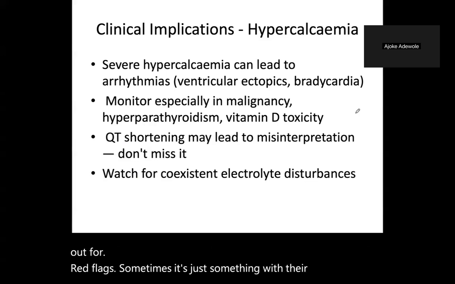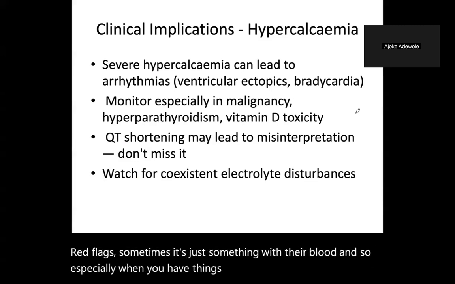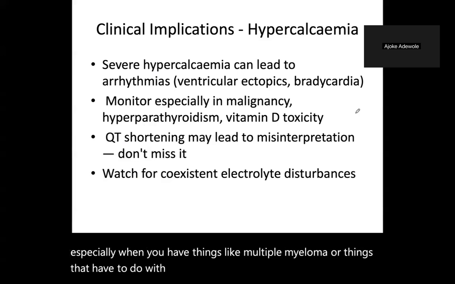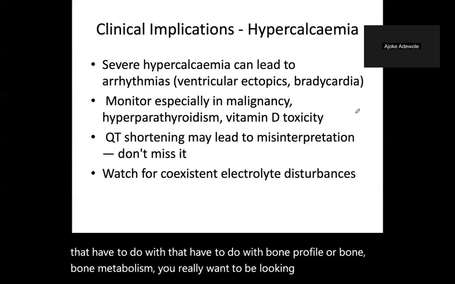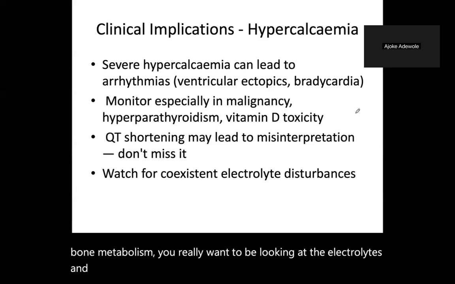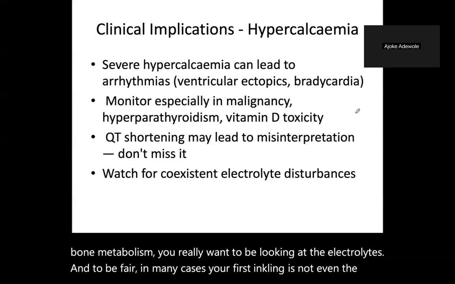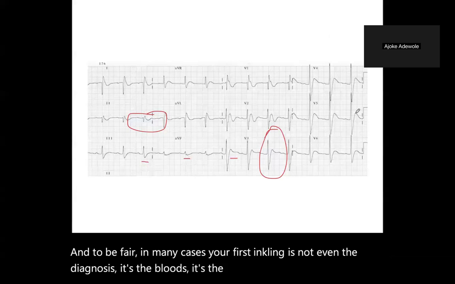And so, especially when you have things like multiple myeloma or things that have to do with bone profile or bone metabolism, you really want to be looking at the electrolytes. And to be fair, in many cases, your first inkling is not even the diagnosis, it's the bloods, it's the ECG. And so we are going to be looking at this particular ECG.